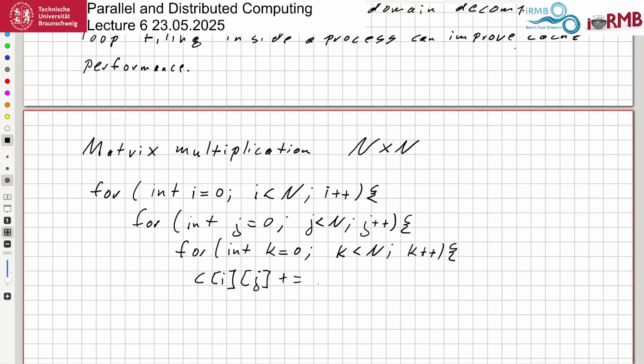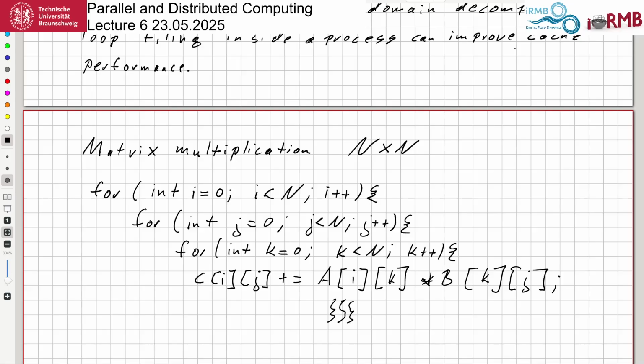And then we accumulate these things here, A[i][k] times B[k][j], and then we close all of our brackets. So you're familiar with how we multiply a matrix. This should not be a big issue. And this is the trivial way of doing this.